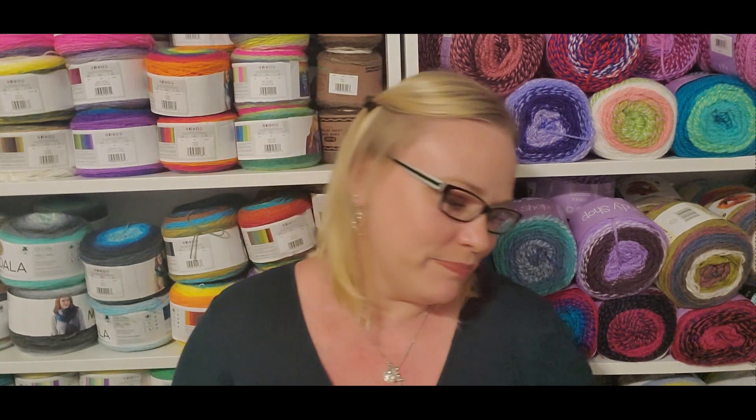Hi you guys, welcome back! My name is Carrie Penny, I am the Happy Crafty Homemaker, and today we're going to be unboxing my final month with Mountain Meadow Wool. If you remember last month I got this beautiful bulky weight gray yarn — I felt utterly disappointed when I first looked at it, and then touched it.